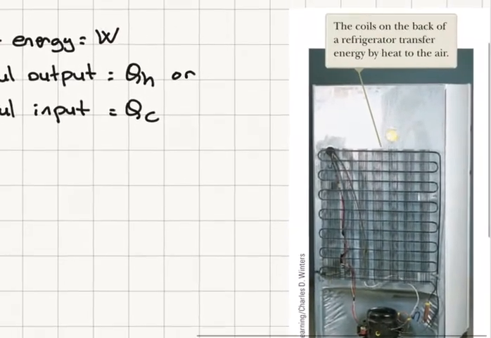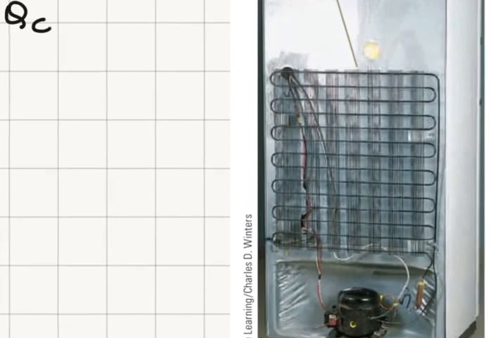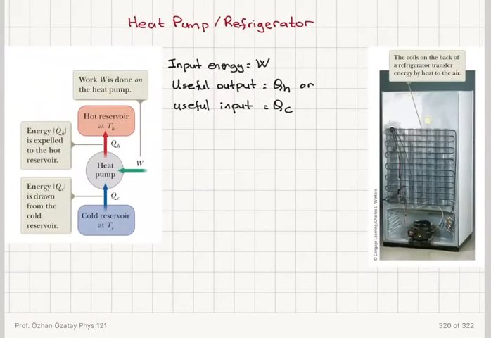If you look at your refrigerator, it has two sets of coils, and so this heat pump has a circulating fluid that passes through these two sets of coils, and in this cycle it goes through a low pressure part where the fluid is cold, where it absorbs heat, and then the warm fluid is compressed and enters the hot coils, the high pressure fluid, where it releases heat to warm the surroundings. So your refrigerator actually can be used to warm up your room as well, because it provides some of the heat to the surroundings.